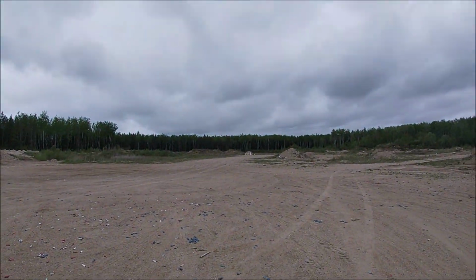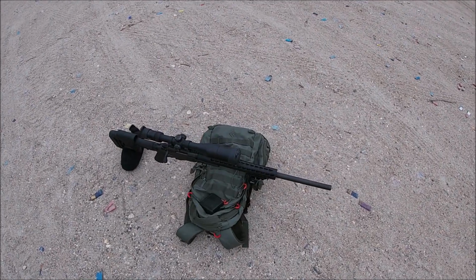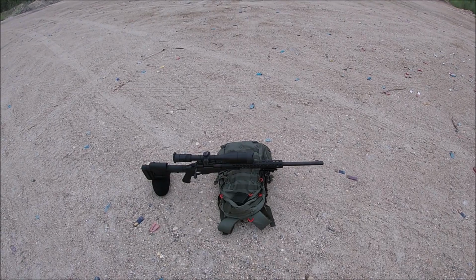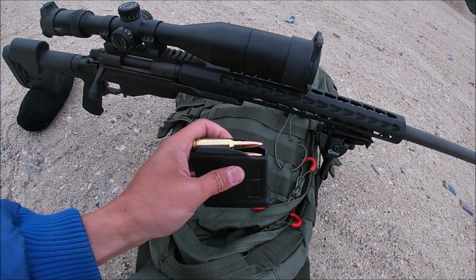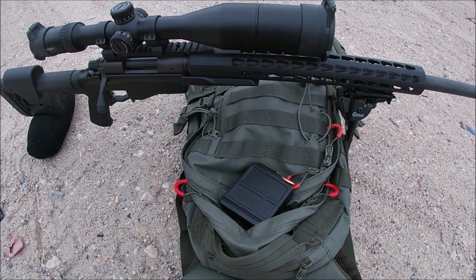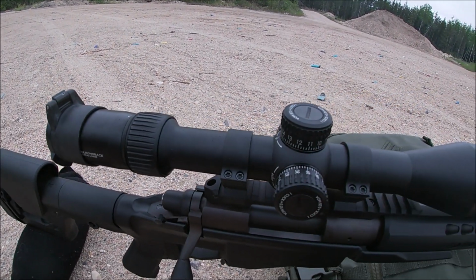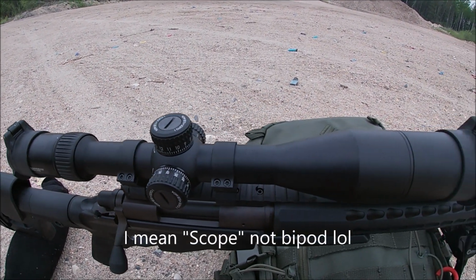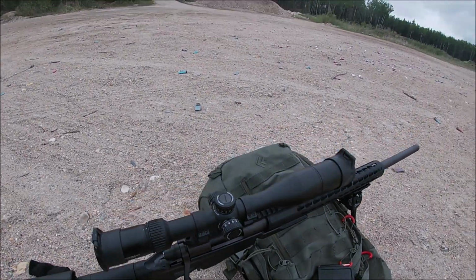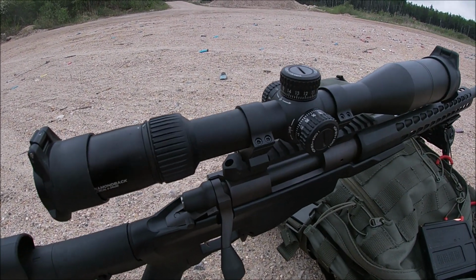I've got a target set up down over that ways. Right now, I'm just gonna take some measurements and measure out for 100 yards, and we'll take some information for our dope sheet. So I've got a rifle here that shoots 6.5 Creedmoor. I'm loaded up right there right now. I've got a Vortex Diamondback Tactical scope that's 6 to 24 by 50. Like I said, it's a Vortex Diamondback Tactical 6 to 24 by 50.